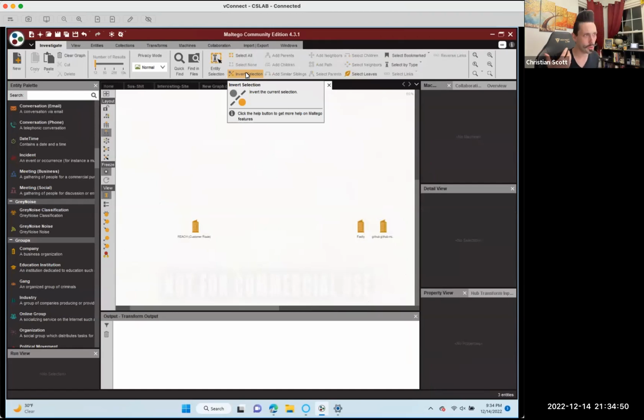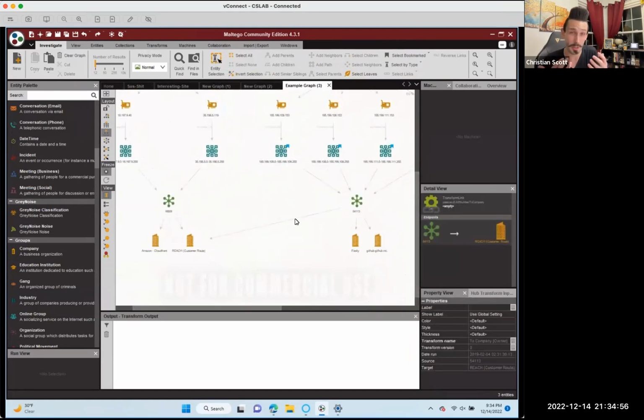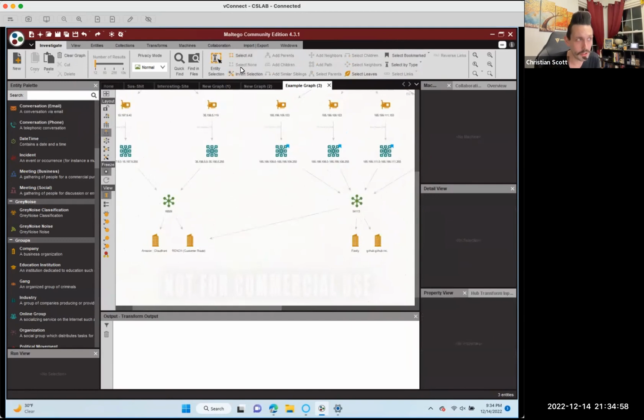So take the opportunity when you're first working with a lot of data sets in Maltego and it starts to get a little bit noisy to leverage these entity and link selection tools in a way where it's going to logically focus on the data that's most intriguing and interesting to you. And if you're not entirely certain what data you're trying to focus on first, then get rid of the low-hanging fruit of noisy information.